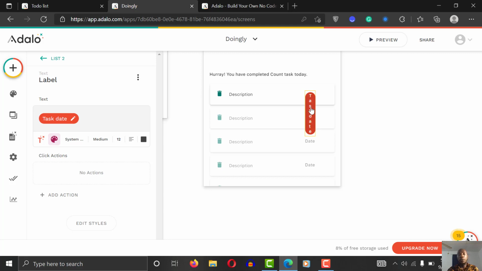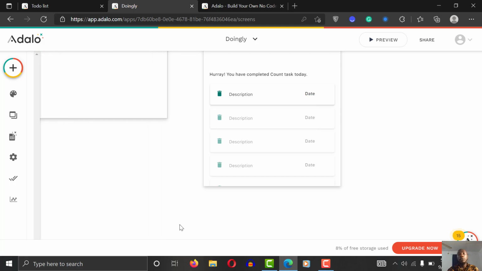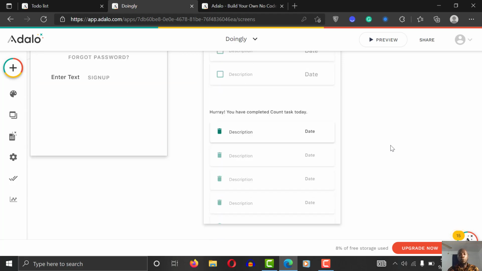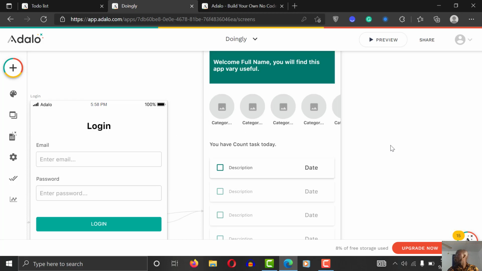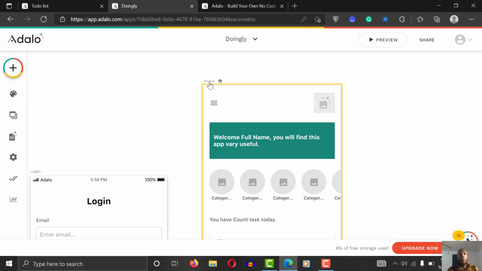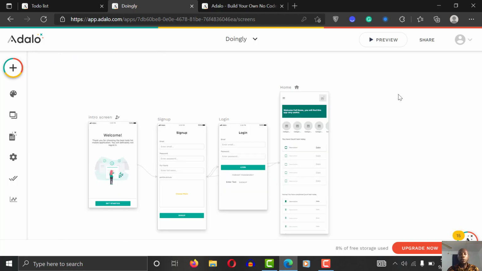I just hope that this idea of saying we want the auto width does not really come back to haunt us. I'm going to remove the auto width for now. We won't preview it, and it's not really cool. We'll turn it however we want it. So that's it for the completed task.